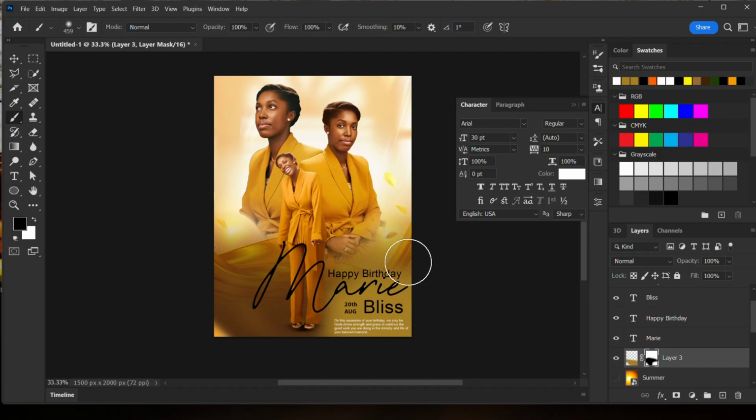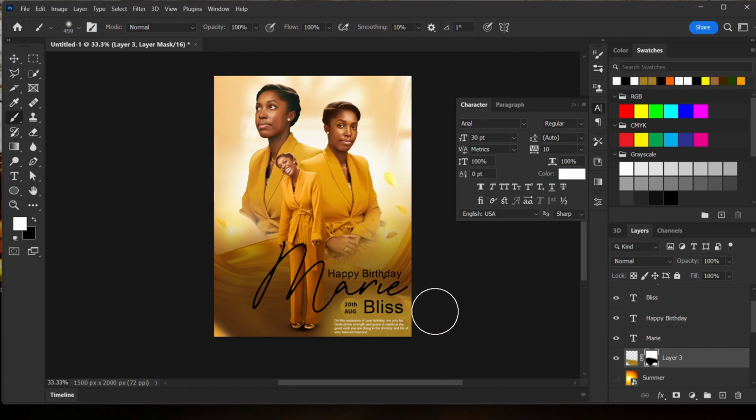So some persons may want to do this on their design because they don't want all the text to just appear there. Let's control Z. I think I've cleaned it to just appear blank without a background. So you may want to do something like this. Like I've said, it's optional. Most of these things are optional. There's no strict rule on how they must be done.